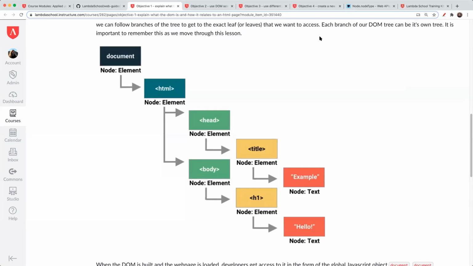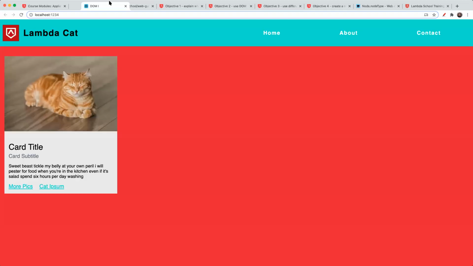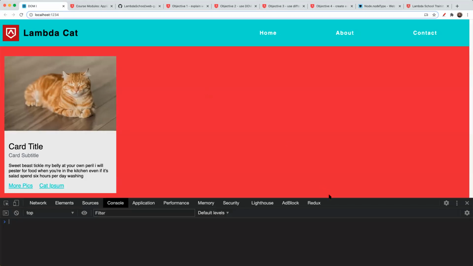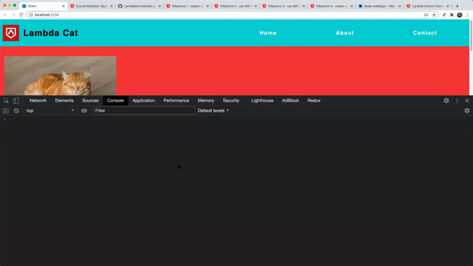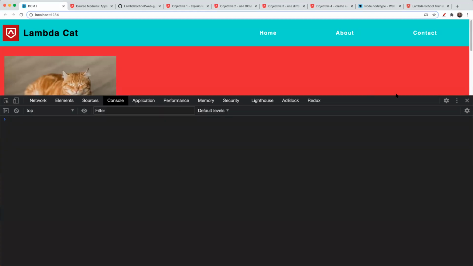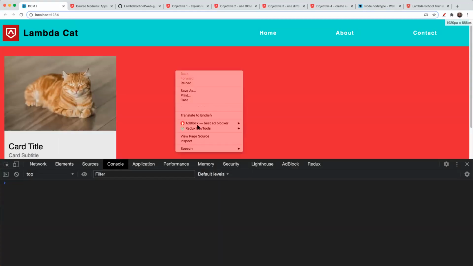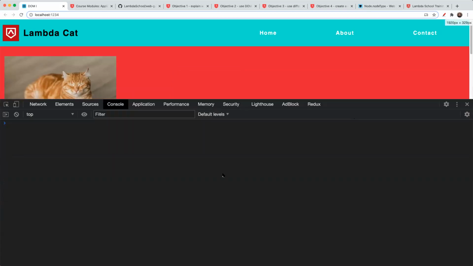All right, so we can actually turn to the guided project if I can find it. All right, here we go. So let's pop a terminal. You should learn the shortcut to pop a JavaScript console. If not, you can right click, inspect element, and then make sure you're in the console. Now, we are going to try a few things in the interactive JavaScript console.